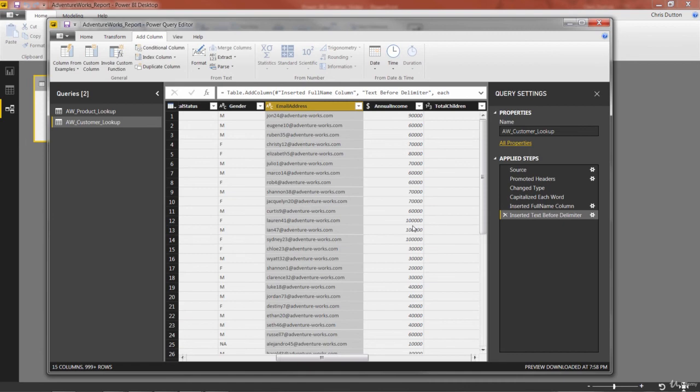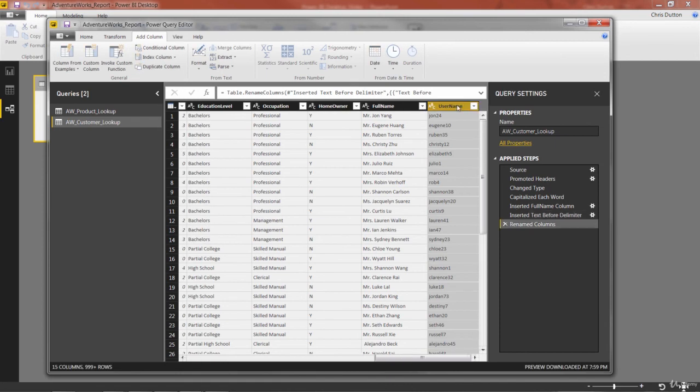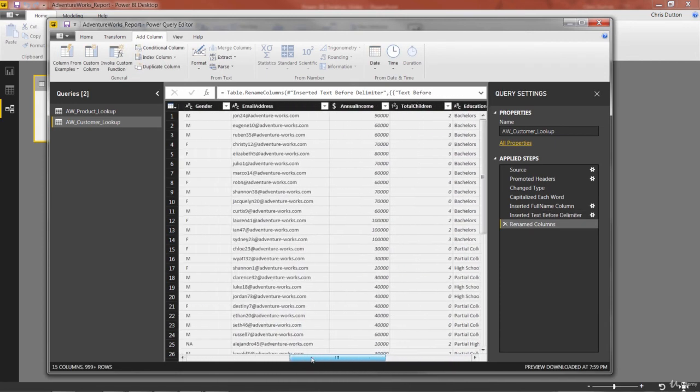So press OK, added a new column. As you can see, it didn't let me name the column at the same time, but it did give me the values that I want. So what I can do here is just double click the column header and I can give it a name. Let's call it username. Now let's do one more similar example, but with one more complication.